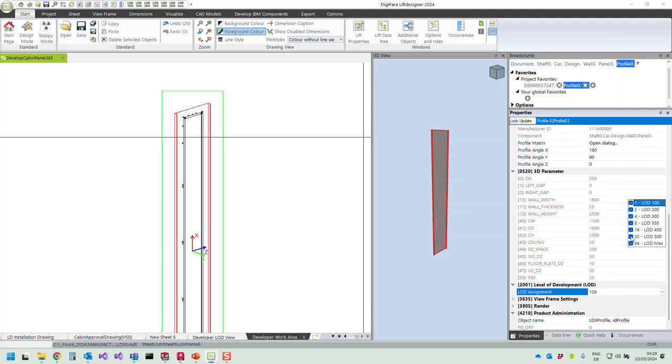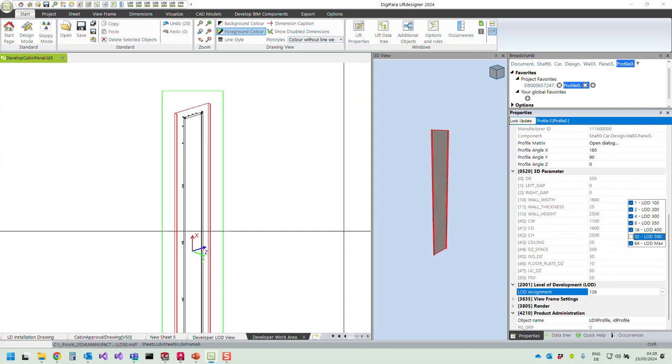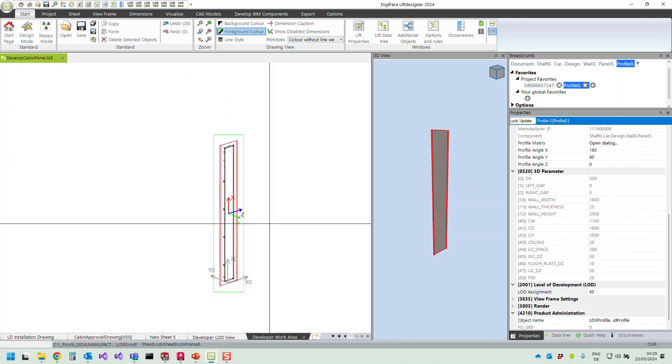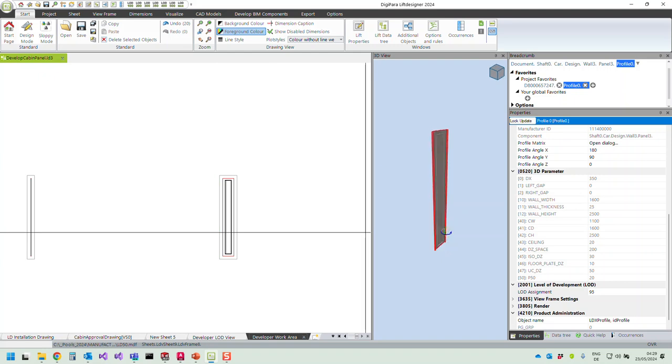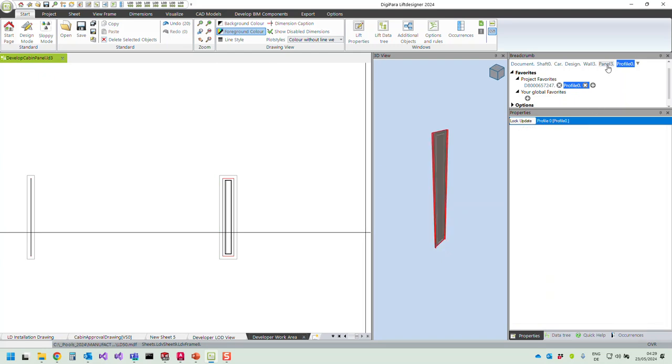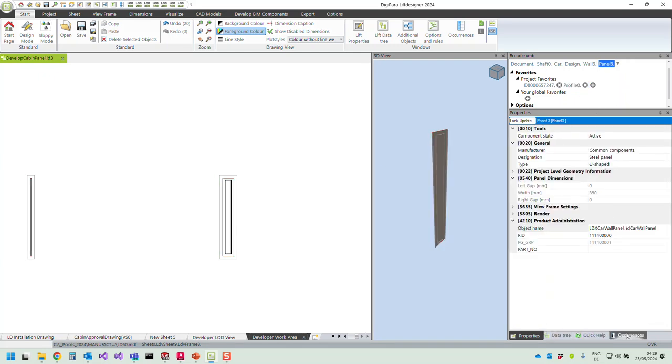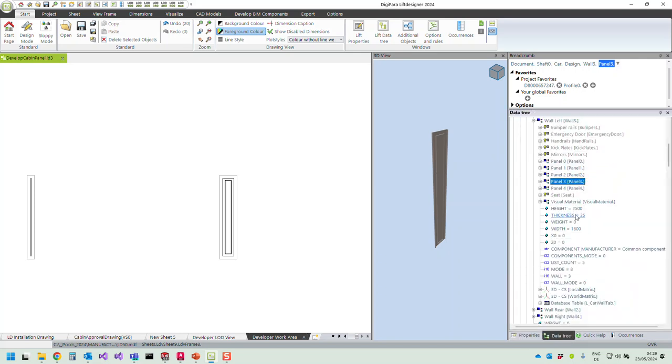We don't want to see it in LOD 500 because that is just for manufacturing. In my example, there are several profiles here, and I have to do so for all of them.